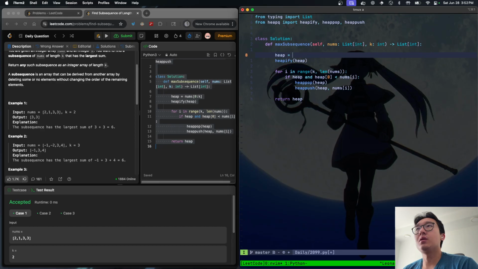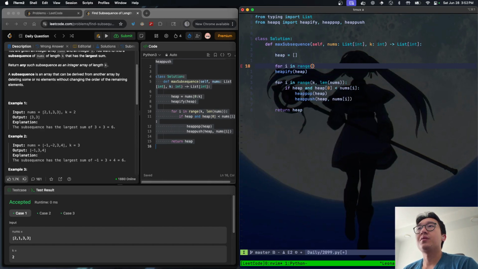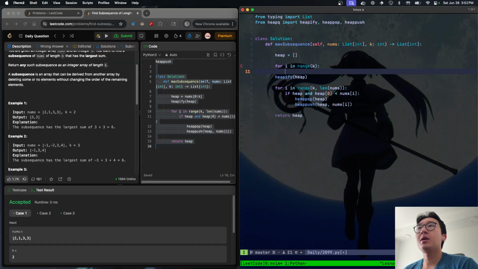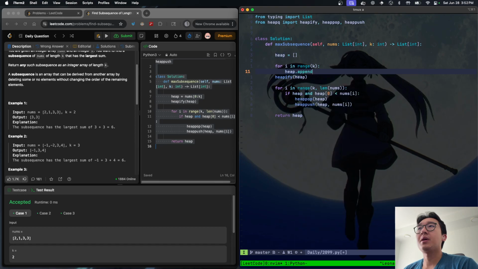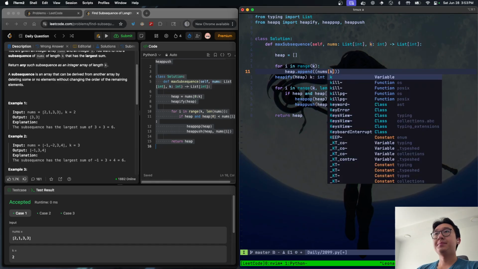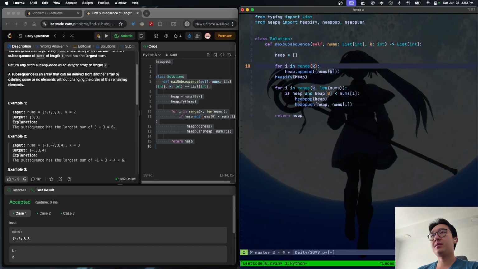the following here. So heap is equal to this, y in range of k, but not including k. Heap append a tuple. This tuple is going to have a nums index, k, but we can have less than k elements, right?